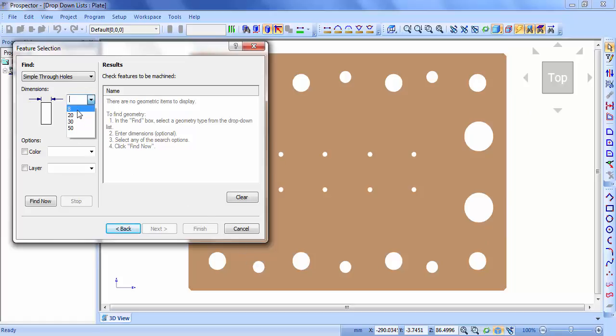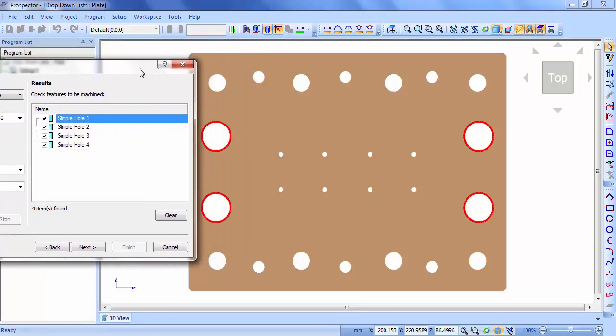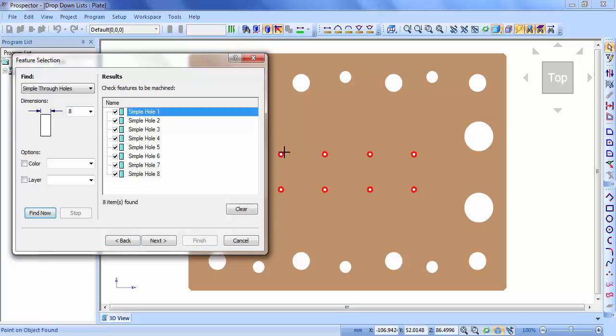I've got a variety of holes ranging at 8, 20, 30, and 50 millimeter. If I want to cut the 50 mil holes, it found all 4 of those. Say no, I want to do the 8 mils, and it finds the 8 millimeter holes.